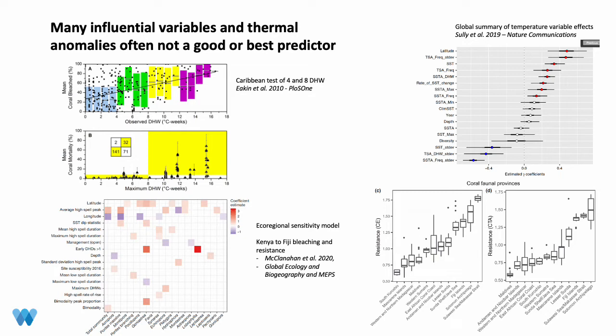That phenomenon is even more complex when you look at it at the taxonomic level in the lower left, where we looked at many taxa's responses to many variables in a transect from East Africa to Fiji. You'll find that every taxon seems to have its own kind of response to specific environmental variables, which makes it very hard to evaluate things at the coral cover level, where many taxa are combined. It also points out the importance of looking at many variables. For example, in this case, we found longitude and ecoregions to be among the strongest variables of bleaching, and mostly ecoregion and longitude haven't been included in previous models. So these missing variables that are not evaluated may be very important, and I'll talk about that later.